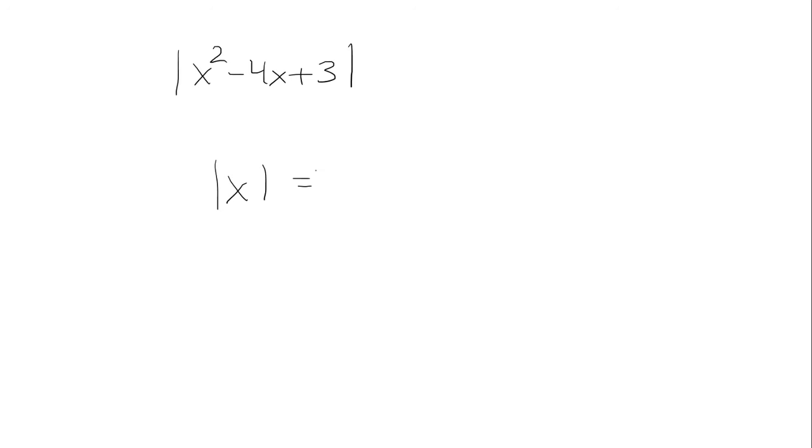So if my number is negative 5, the distance between negative 5 and 0 is 5. So in order to make that calculation, you have to turn the negative into a positive. So the way you make a negative into a positive is to multiply by a negative number. So in our case, we're going to have negative x if x is negative.